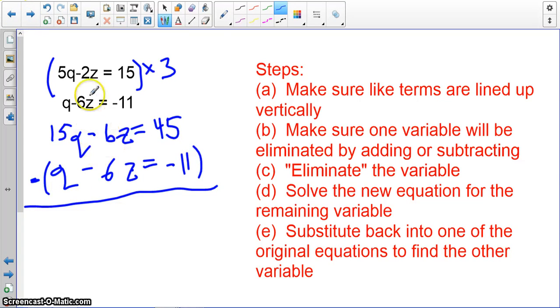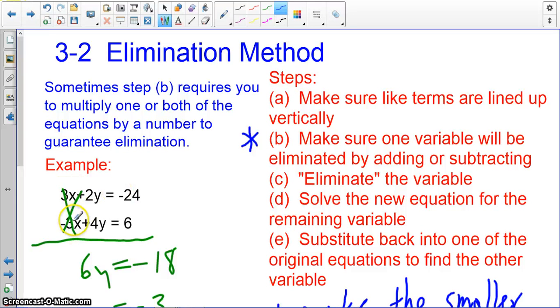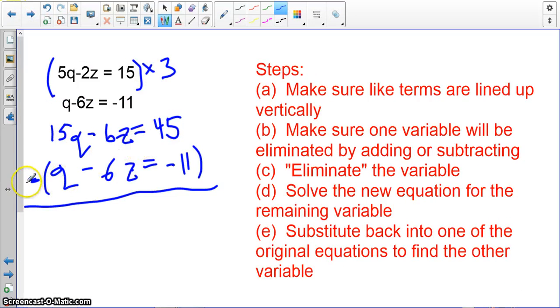The reason why it doesn't work, I just kind of said that as if it was an obvious fact, is that if you add these, you get negative 12z. So the whole idea is you want to get all the z's away. You want the coefficients to match up, either exactly the same or opposite, like right here, they're opposite. There's positive 3, negative 3. In fact, I probably should put that in there. We add it. Okay? And they cancel. If they're the same, that's why we subtract. And that's not a very good looking minus symbol. That's the subtraction.